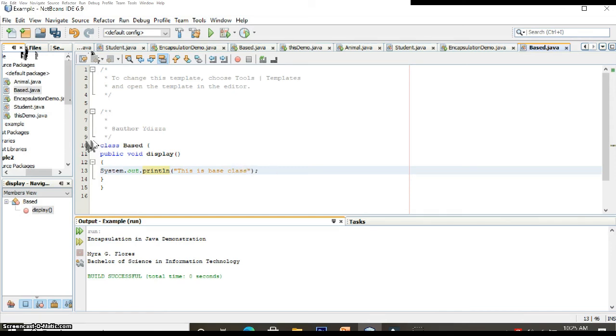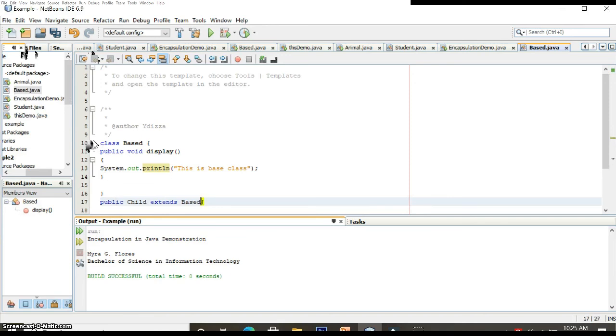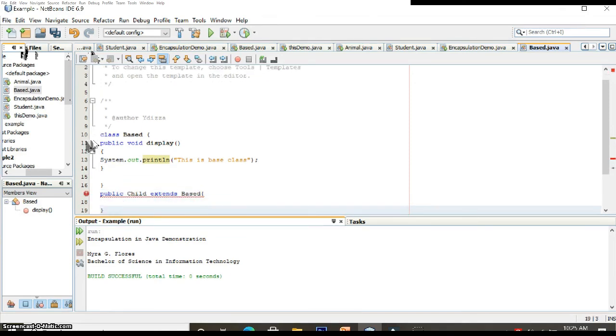And then let's have an extension, child extends base. Public, sorry, kasi dapat may D. Public void display.